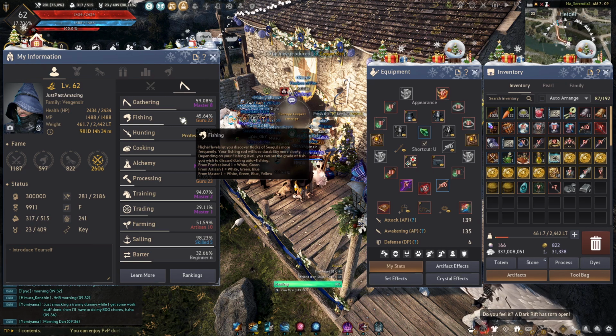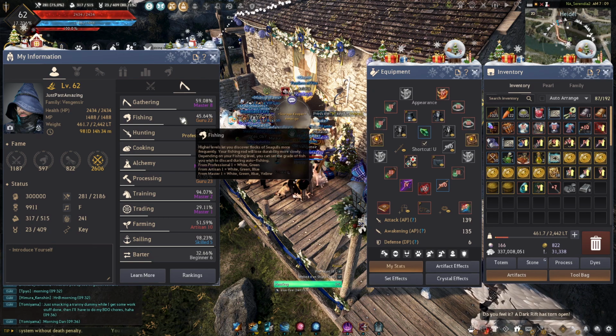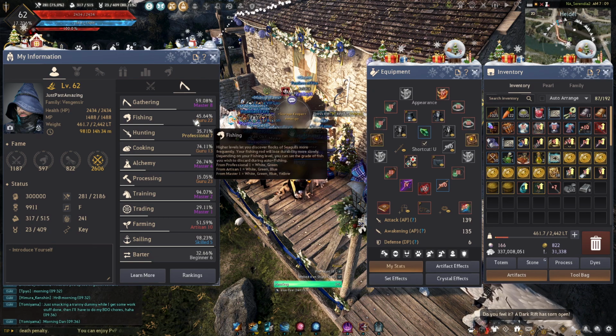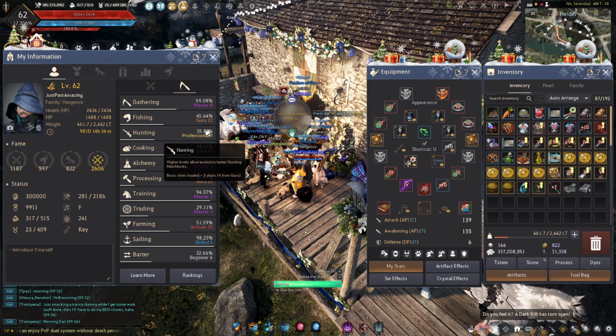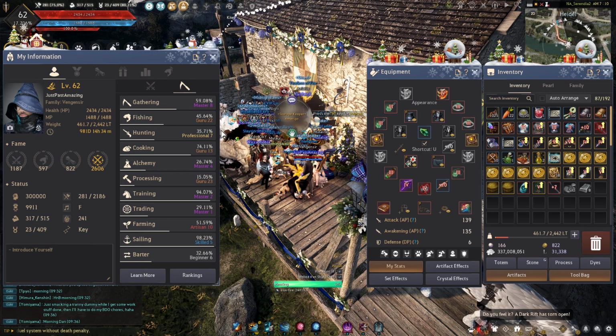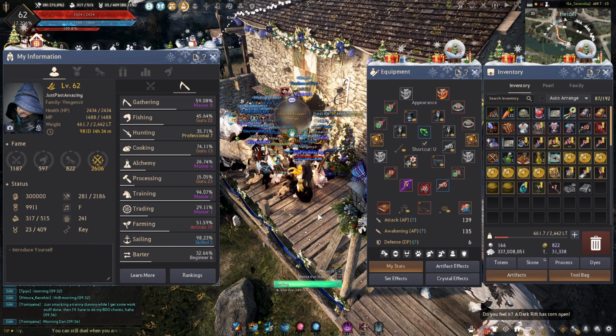Fishing, you can do active or AFK. It's mostly an AFK activity. You're just going to basically get silver and a couple other little items that'll help you. Not going to go huge into that. Hunting, you're strictly going to be hunting animals, so you're going to be getting meat and animal resources. And then farming is all the stuff you can plant with seeds.